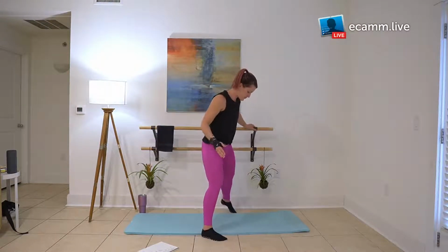Good. So we're gonna take it into our first section. We're gonna do arms. So if you have hand weights at home and you wanna grab those, I'm gonna be going weightless this morning. So if you're not using any dumbbells, you don't have any, create tension with your own body right here. Long arms on the sides, okay?